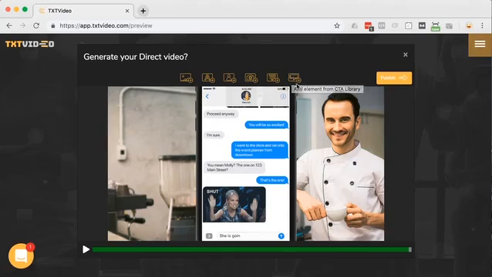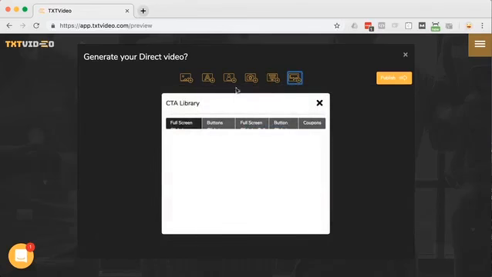We have this button right here, which is our CTA library. You can see if you hover over all of these, it gives you these little cues as to what they are. If I click that, you can see this will be cleaned up a little bit. It's not showing quite correctly. This is why I'm recording this at almost midnight on Monday, a few days out from launch. So we have a few things we'll be cleaning up a little bit more before launch, but just wanted to walk you through here.